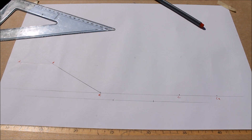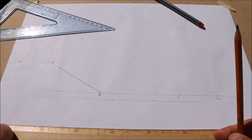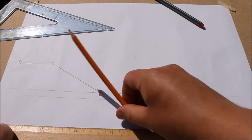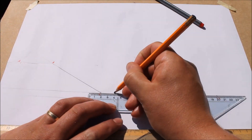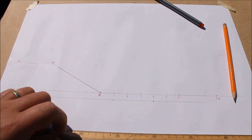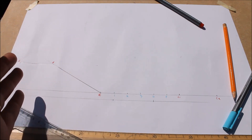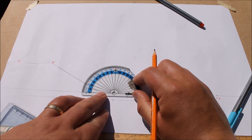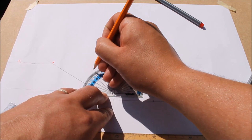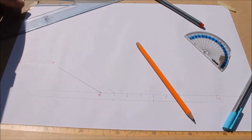Let's make sure we know what we're doing: C reaches C1 at the same time it rotates 60 degrees. What we should do is divide the length up into 6 — for a 60-degree rotation we go every 10 degrees. The length from C to C1 is 120mm, so divide that into 6. At position 1, it has moved another 10 degrees, so now at point 1 it is at 40 degrees. So at point 1, I need to mark up 40 degrees — not the original 30, but 40 — and that is the angle that the linkage is at.